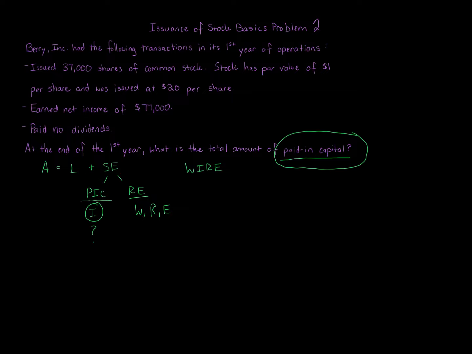In WIRE we're focusing on the I, which again goes to paid-in capital. Let's work our way from the bottom up. Paid no dividends—so we're focusing on the information. We're in our first year of operations. We're looking at this information: paid no dividends. Does that affect the paid-in capital side? No. So we can ignore that.